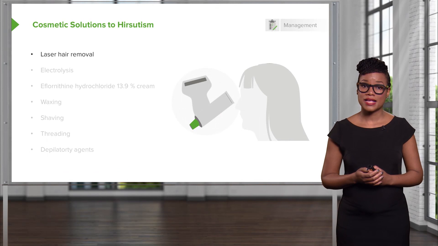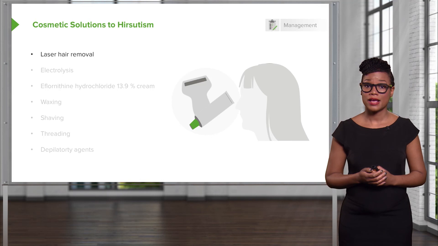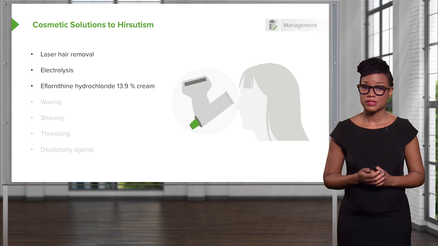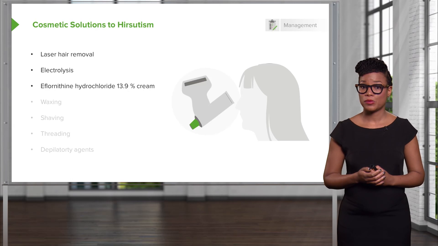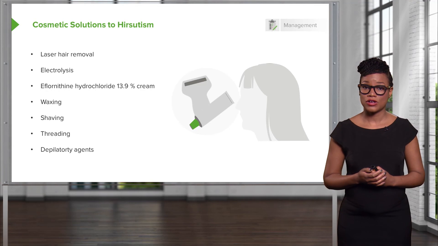There are also cosmetic solutions for hirsutism. Remember that even if you treat hirsutism with an OCP or other medical management, the effect will not be immediate, so patients still need to participate in cosmetic removal of hair. This can include laser hair removal, electrolysis, topical creams — one cream inhibits the enzyme active in the dermal papillae that is essential for hair growth, though it is very expensive and usually not covered by insurance in the US. Women can also undergo waxing, normal shaving, threading, and different agents that will cause the hair to fall out.